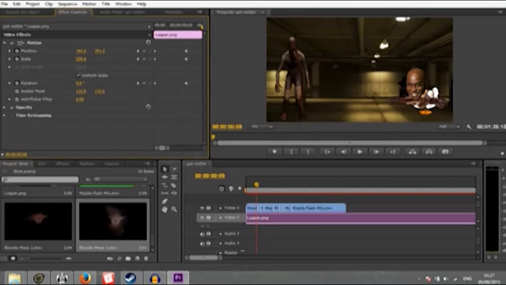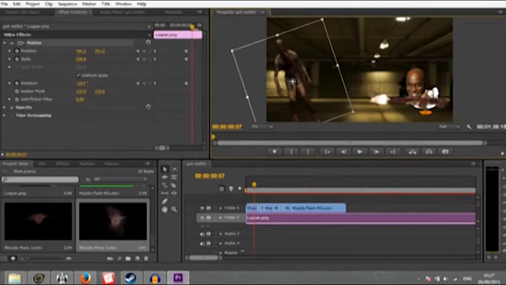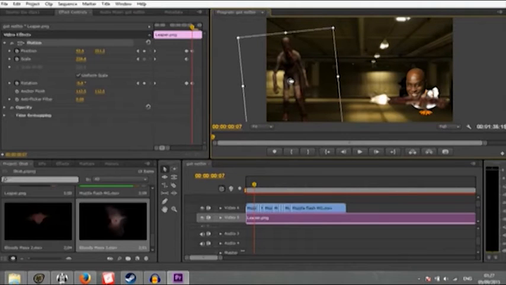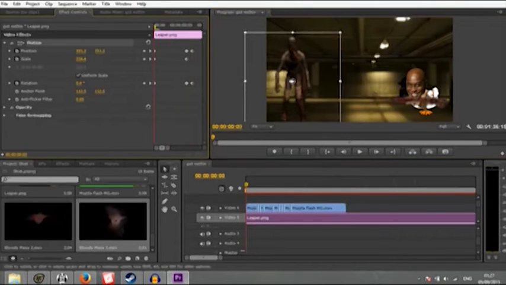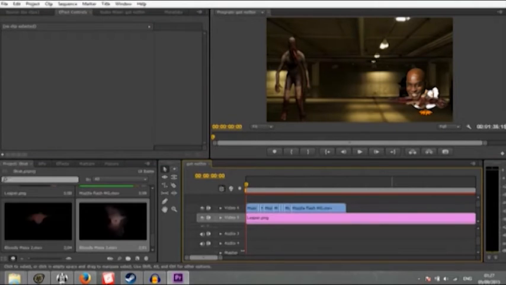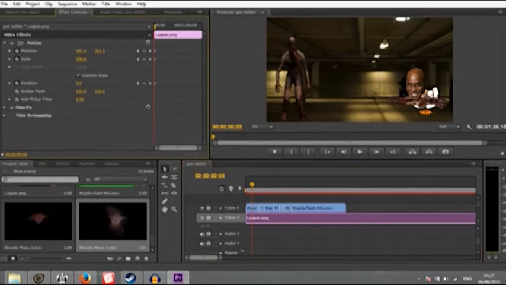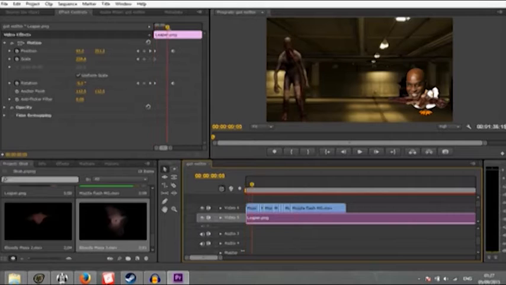Alright. So, he gets shot. You want him to bend over a bit. Like, ouch. Okay. See, this is how it looks if you have a keyframe of him standing. Boom. Now it looks pretty slow and subtle. But if you remove that and you just leave the keyframe from the beginning where he's standing still to the keyframes where you want him to move over, without even being shot, he looks like he just doesn't care about life and he wants to bend over and stuff. There you go.